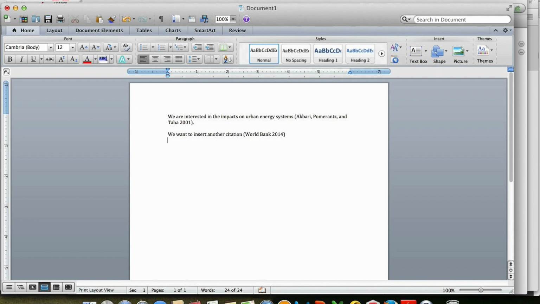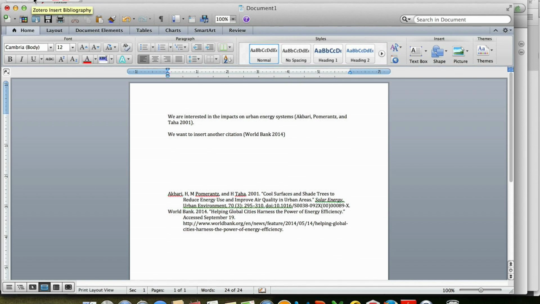It's really that easy. So, at some point, at the end of your document, you want to create a bibliography for the various works that you've cited. And so here you could either insert a page break, or you could hit a few enters or spaces. You go up to the toolbar. It's the third option over to the right, which is the Zotero Insert Bibliography. Click it. Zotero does its work, and just like that, you have your bibliography automatically created and inserted.